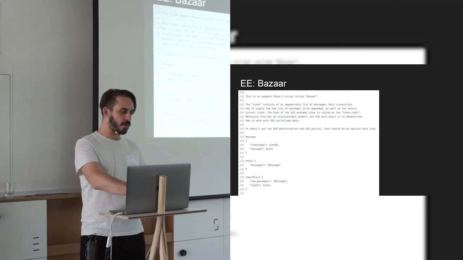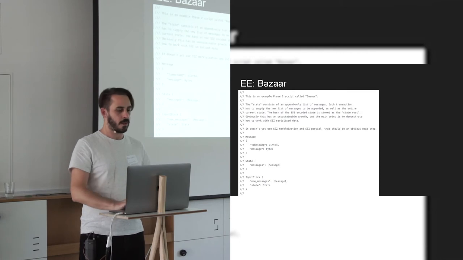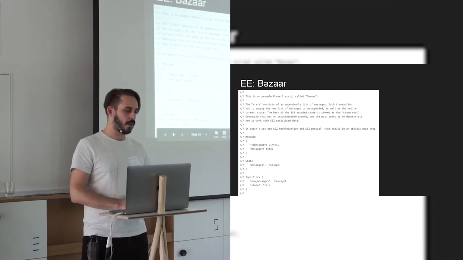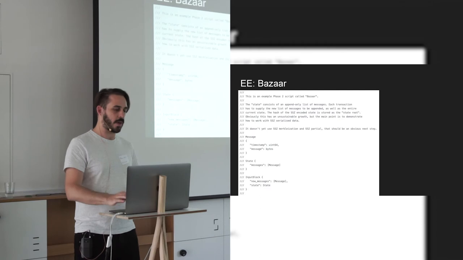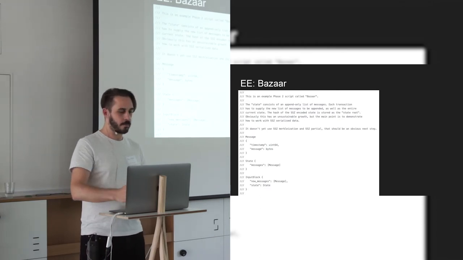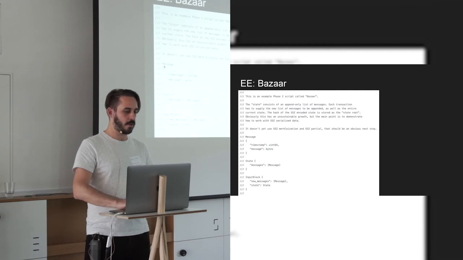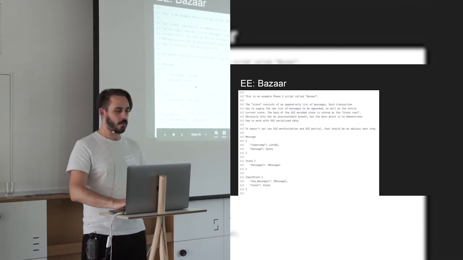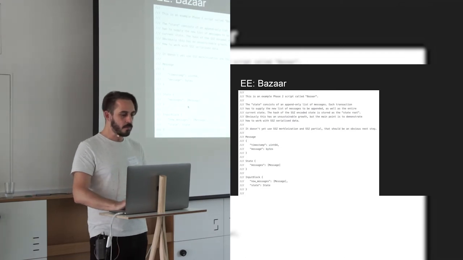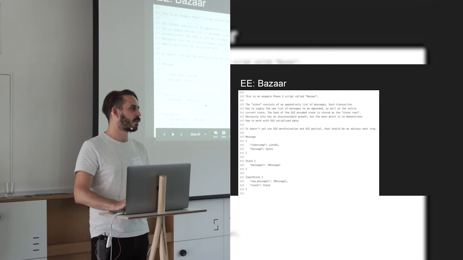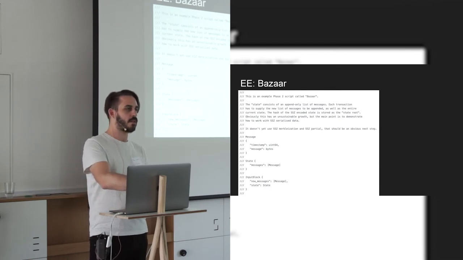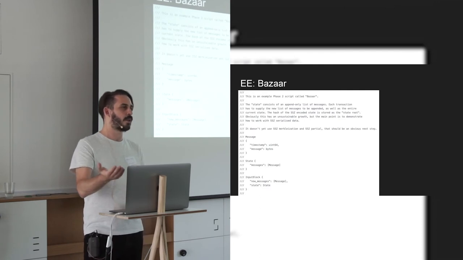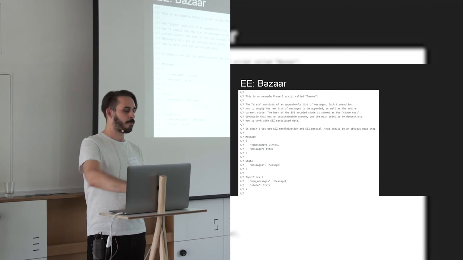The bazaar example is a bit more complex, and I'm not going to go into code here, but I want to explain the notation on the bottom. So this is the notation the Eth2 research team uses to describe their data structures. And they describe them in this SSZ serialization format. So each of these, the message and the state input block, are objects which can have key value pairs. The bracket here means that it's a list, an array of messages. Now, the actual serialization doesn't store the keys. It only stores the values. So in order to decode or encode such data, you need to have the schema.